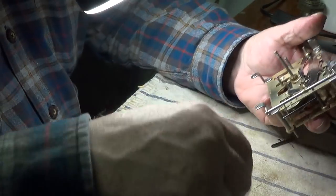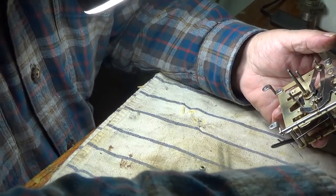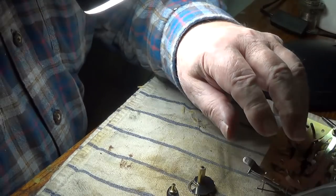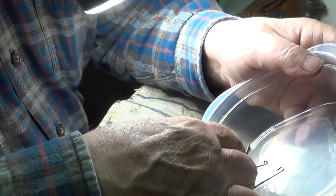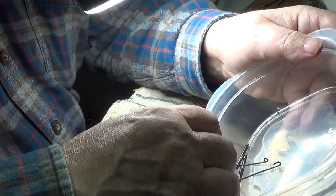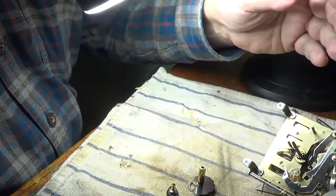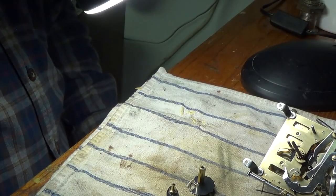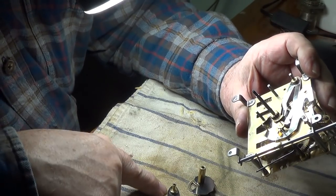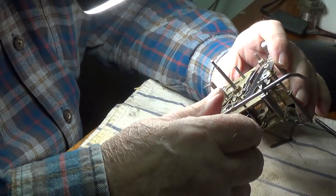And now we've got to deal with the snail, and the rack, and the intermediate wheel. Then we have a little washer that goes over the intermediate wheel. And we've got a couple more e-clips. Okay, what have I forgotten? Oh, I had an e-clip for here and an e-clip for this one. Okay. Now, this gets to be the tricky part.